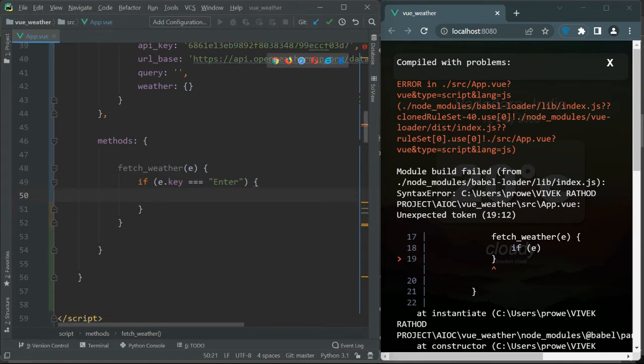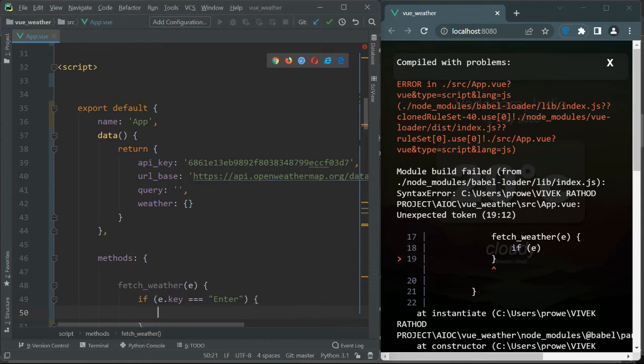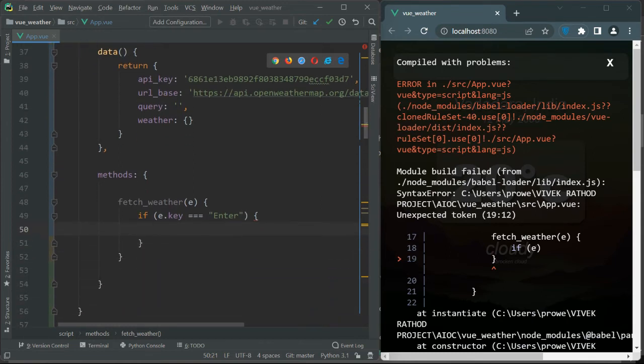That is why I am using this e dot key equal to enter. Whenever someone writes any data like Canada, America, whatever, it will appear here in the event, and it will check if e dot key equals enter. Means whenever the user hits the enter key, then this particular code will work.